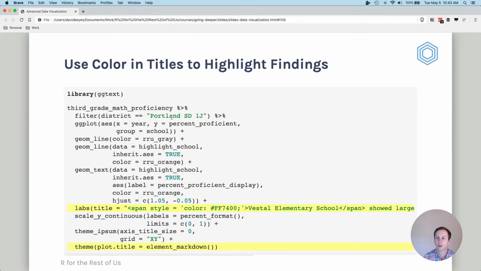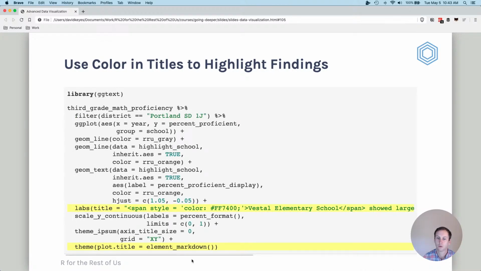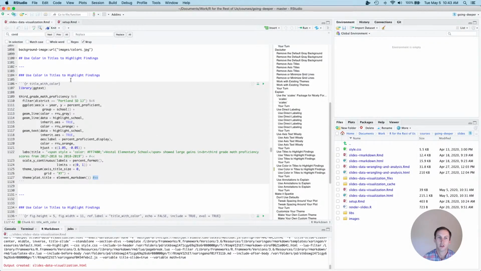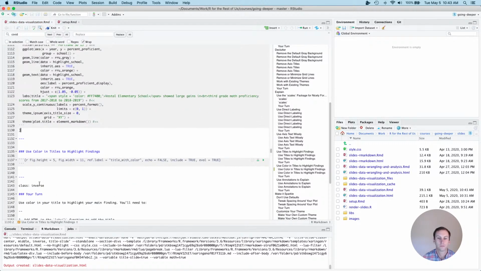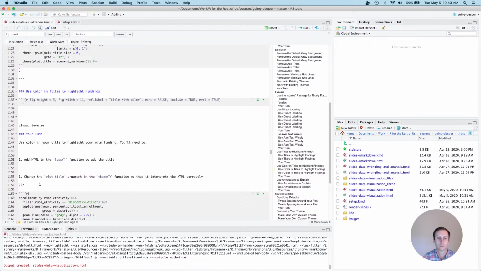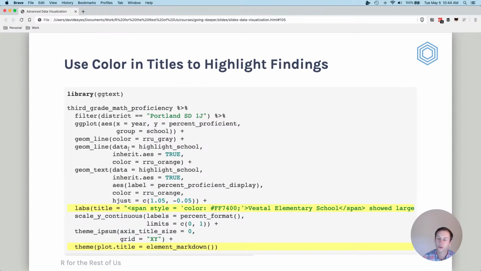Let me see how well this shows up. Okay, definitely need to make this small. All right, let me knit this, see how it looks, and then I'll start working.